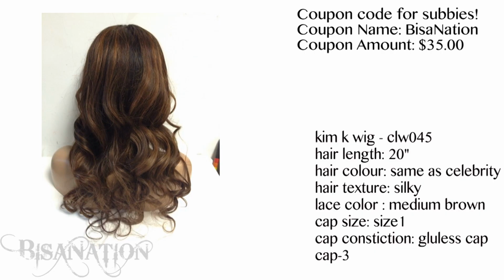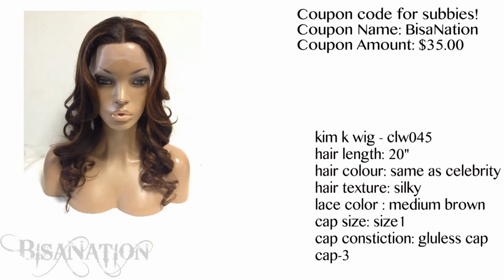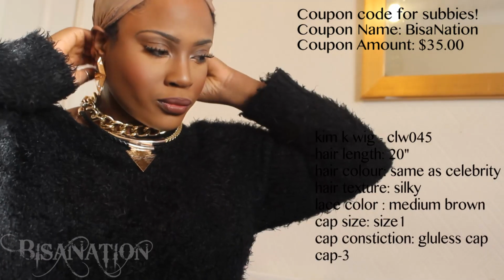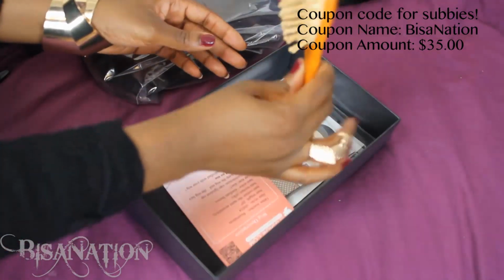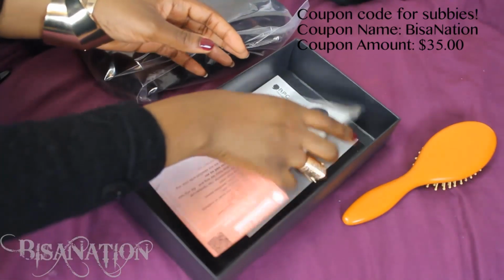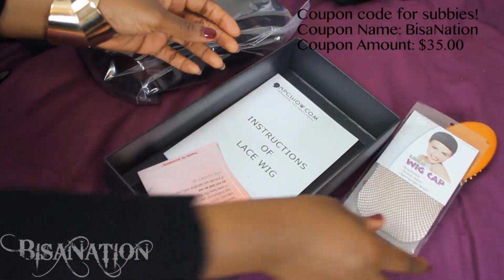Hey guys, so the hair that I wore for this photo shoot was actually from RPGShow. I actually lost the original footage for this, so I had to reshoot, which is why my makeup and everything looks different here. I received a hairbrush, a wig cap, which I don't use, and a wig description, which I will put the details below of that.